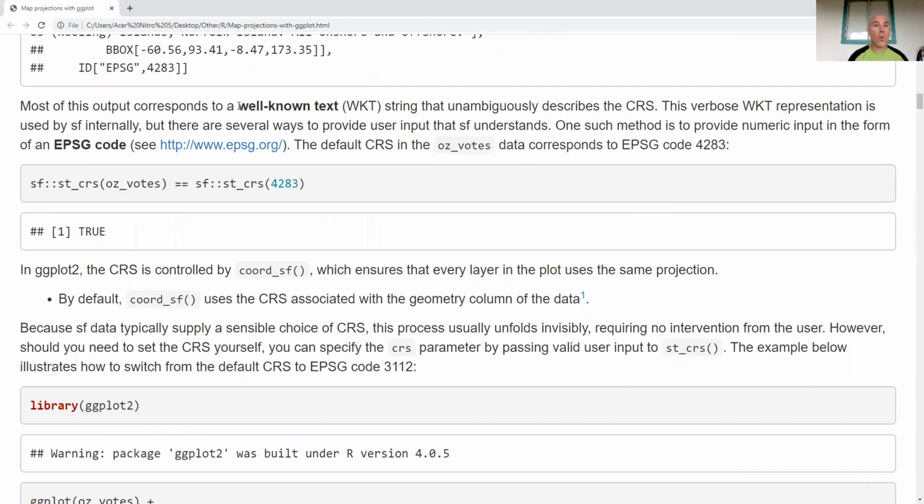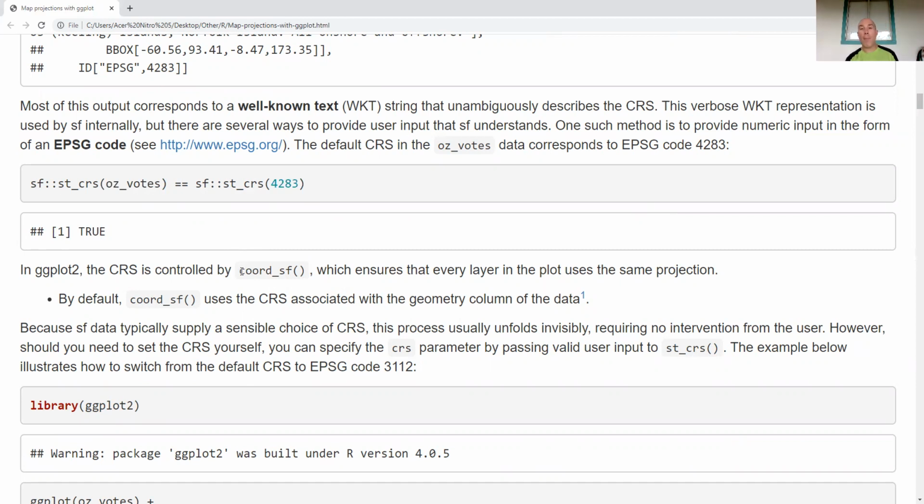All right, there's something called well-known text, which is a character string that describes our coordinate reference system also. For us, usually as data scientists, we just grab what's available, grab the best one for the problem we're working on, and we're done with it. All right, so here, something we could do if I wanted to just grab the 4283, I can see that I'll get the same thing either way. So I can specify off of the map, or I can give a number for the reference system.